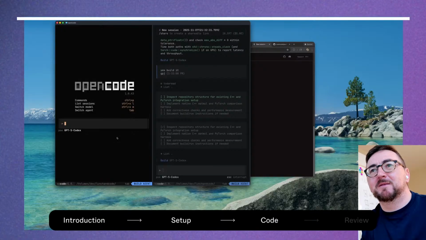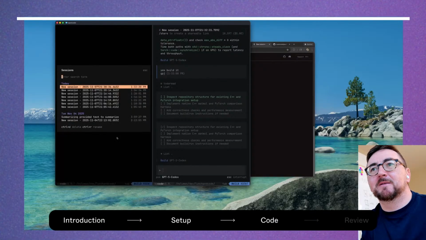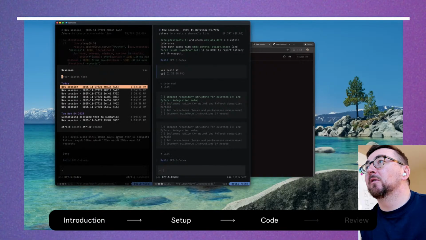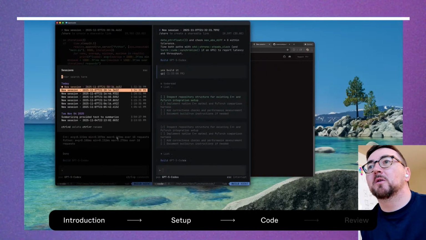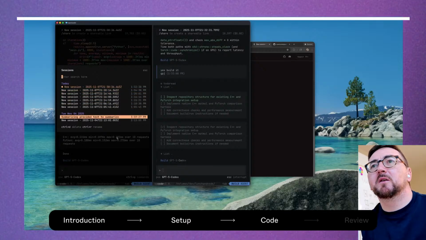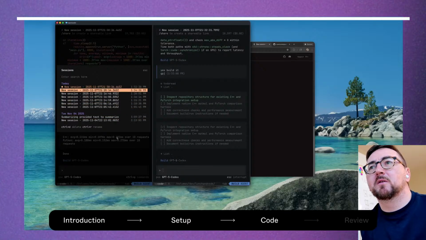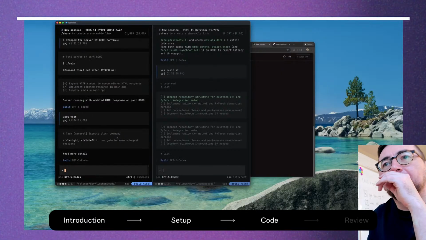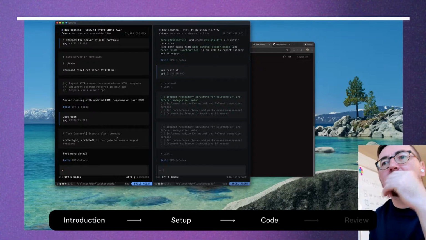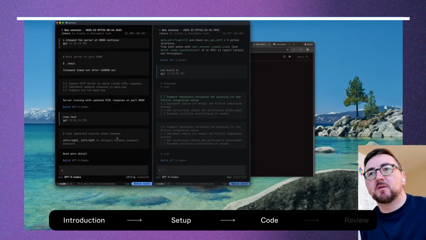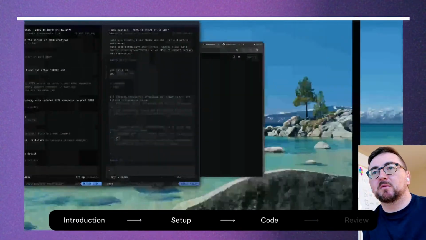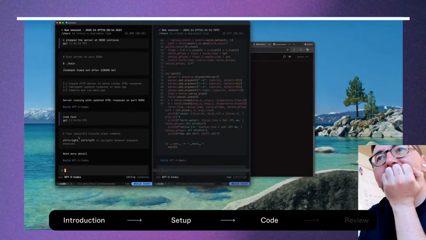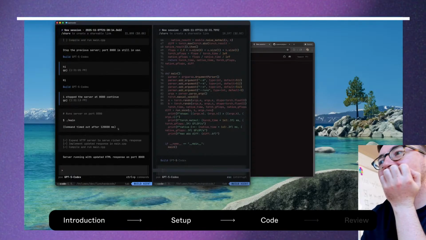Oh, so weird. Control right and left. No. Need more detail. I guess it did that work.